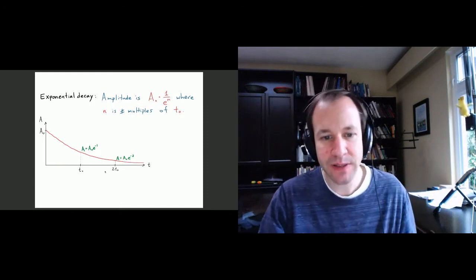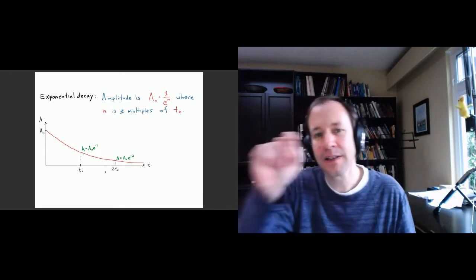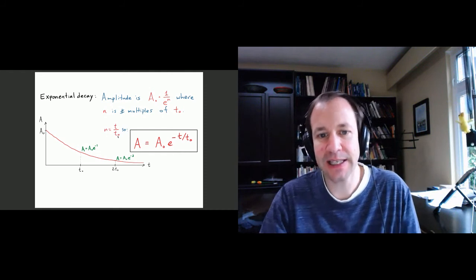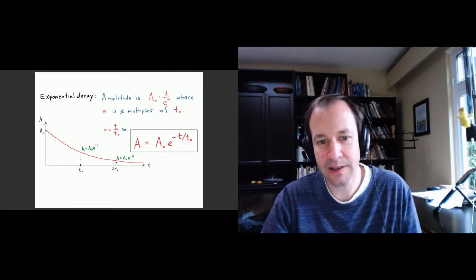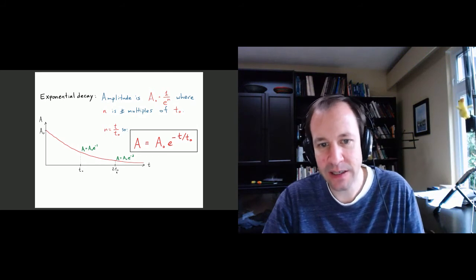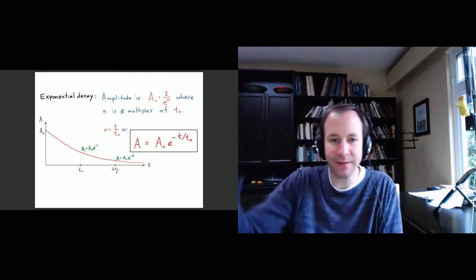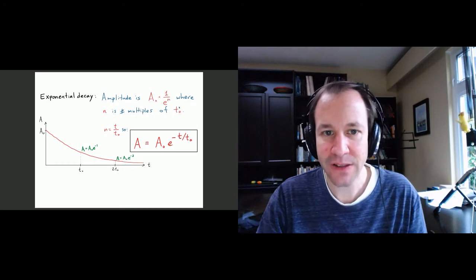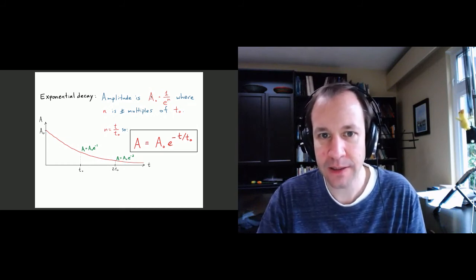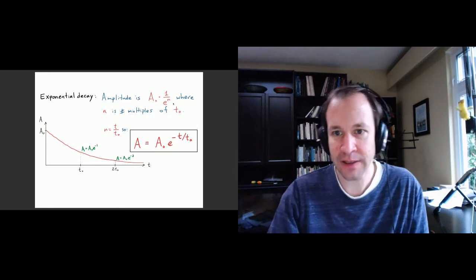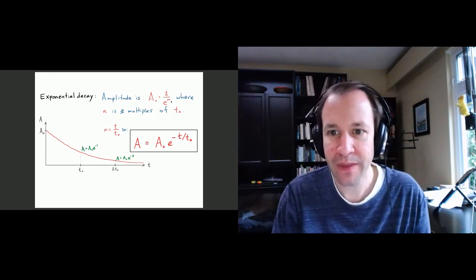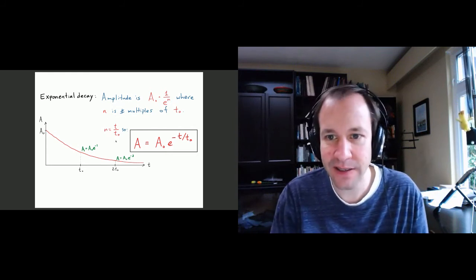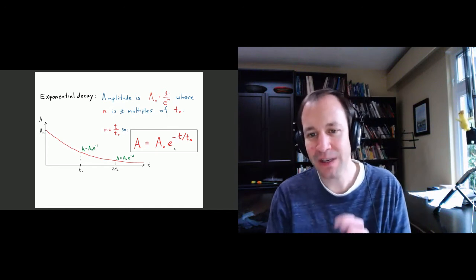And so in terms of the continuous time parameter that we're watching increase, this n is just t divided by t0. So here t is twice t0, and so basically two of these time constants have gone by, and so the amplitude is A0 over e squared. This is a general formula for how big the amplitude is after a certain amount of time, and then we just write that n, the number of multiples of t0, as t over t0. So we plug that in, and then we get this formula.